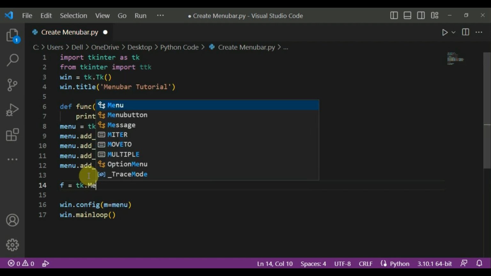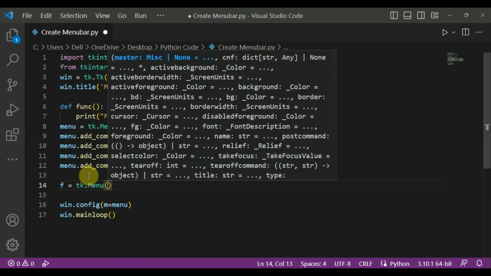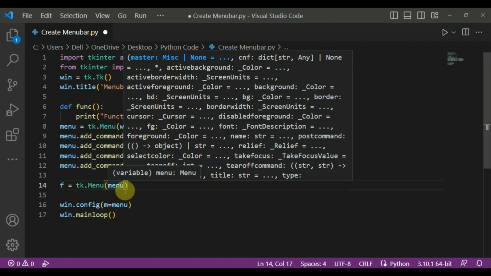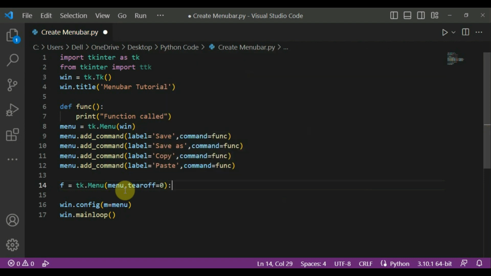So I am writing the Menu function, and inside it I give the variable I set for my menu bar, and I have to write the tearoff option. I'm assigning the tearoff value to be 0 because I don't want it to be torn off.